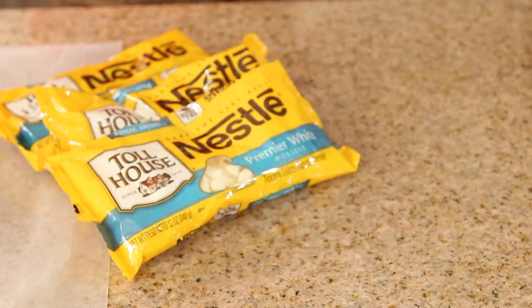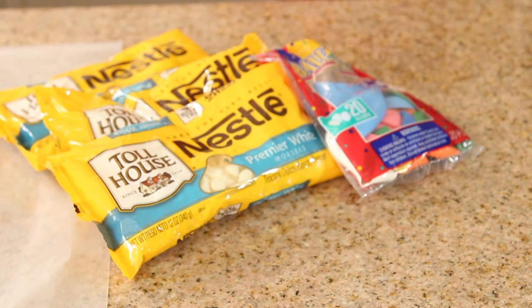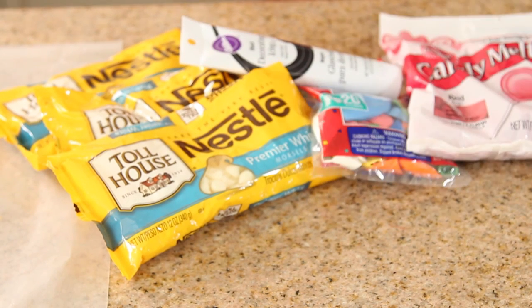So today we're not going to be doing any baking at all. Instead, we're going to be making some chocolate Pokeballs, and these are really simple to make. All you're going to need is white chocolate morsels, balloons, black icing, and red candy melts.